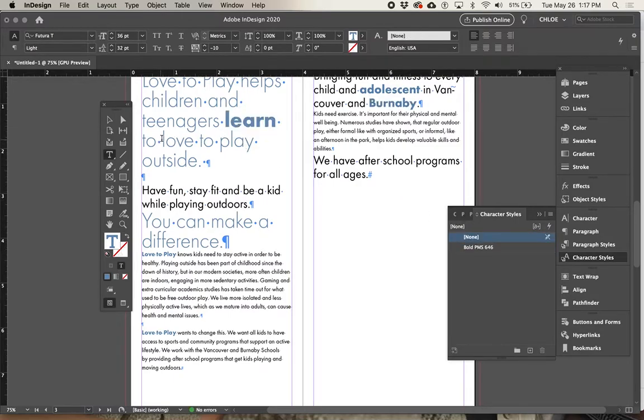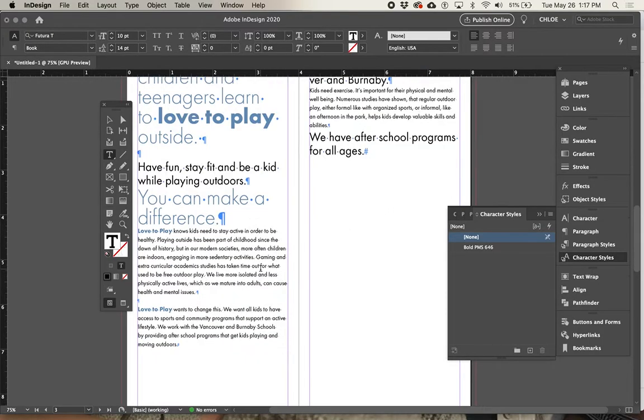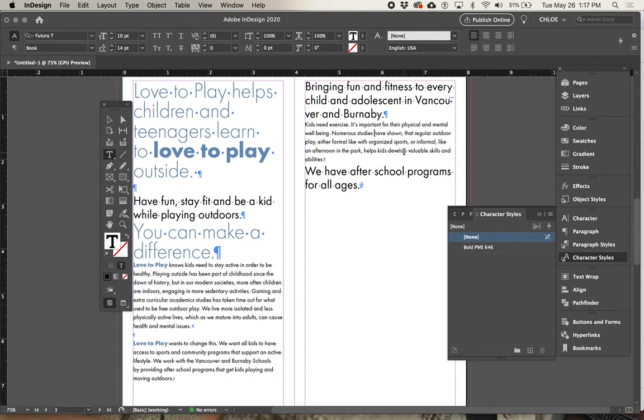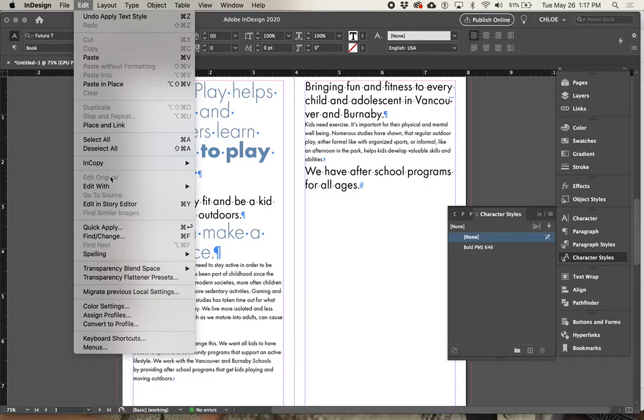If I want this one to go back, I can just go none. So it maintains the paragraph style, but it changes the character style.